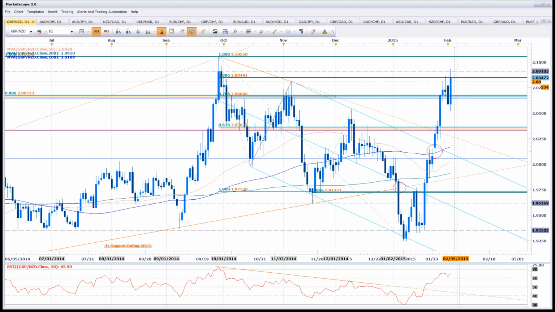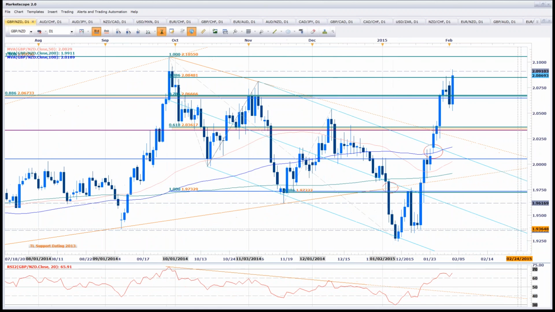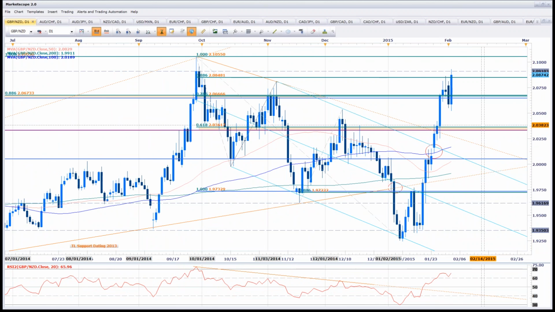But if we do see this thing level off and the opening range for the week does break to the downside, you want to tack on a quick retracement here to see what your downside targets would be. Tuttle saying, yes, I was thinking time to look for shorts. I'd be agreeing with you if we close below 209.10. If we close above 209.10, I don't want to be fighting it, Tuttle.